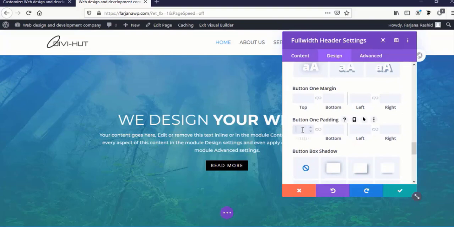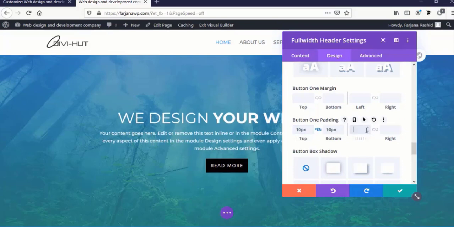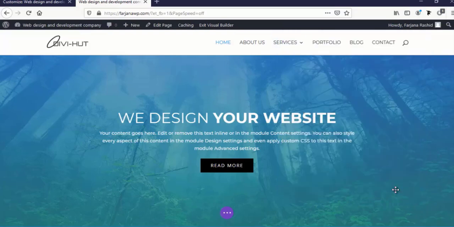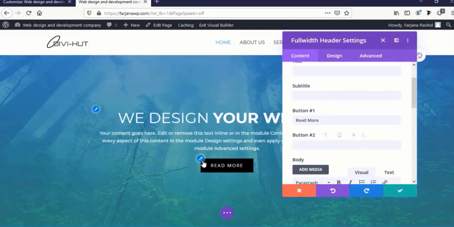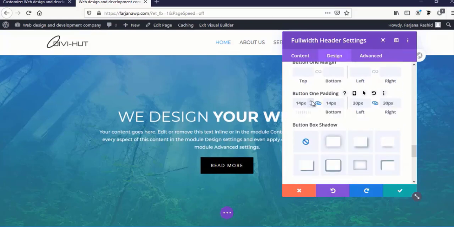So here I'm trying 10 pixel for top and bottom and 25 pixel for left and right, or we can increase it to 30 pixel. I think it looks much better now. I'm going to save it, or we can increase it more. For top and bottom, we can use 15 pixel or 12 pixel, and for left and right we can increase it.